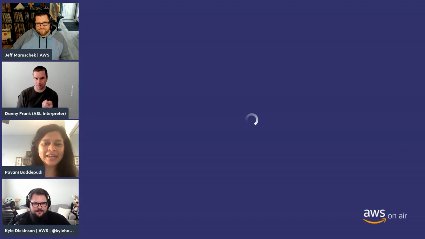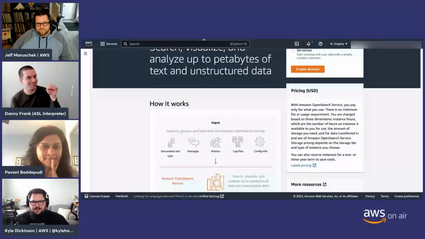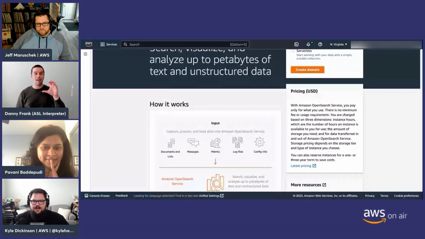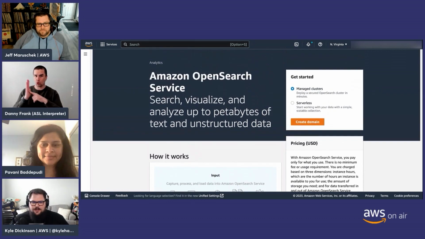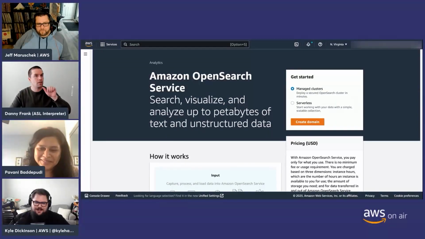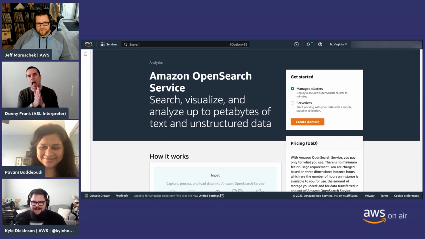Absolutely. And so we have your console up here, and you mentioned you're going to show us how to create OpenSearch utilizing serverless. Now, I will tell you, doing demos is always a fun adventure when we're doing it live. So we're going to have to channel all the higher powers of the demos, but if it's as easy as it sounds, we should be pretty well off here.